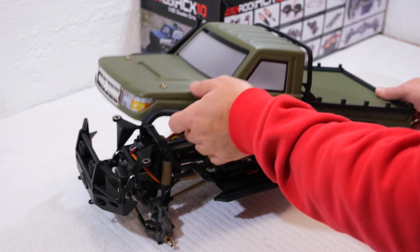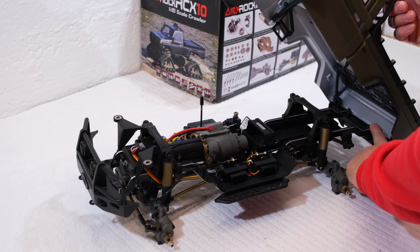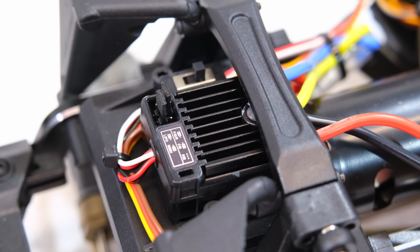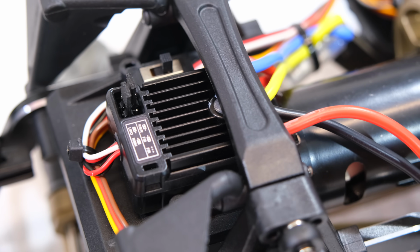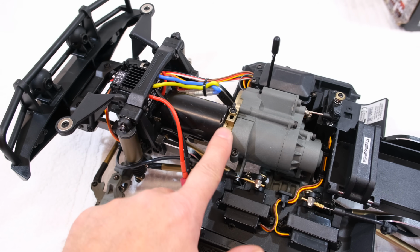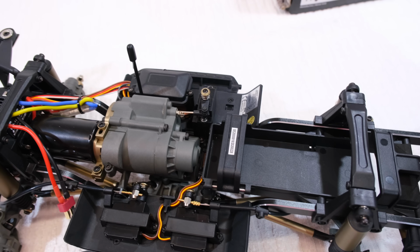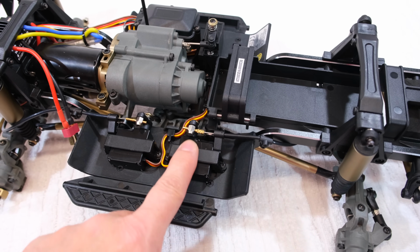The body holds in front with 2 magnets and at the rear with a hinge, so the body can be easily flipped up. The electronic speed controller is a Hobbywing Quickrun 1060. It can be handled up to 3S LiPos. This is the 550 brushed motor. The gearbox is pretty big. This is the servo for the 2-speed transmission. These 2 servos are for the diff locking function.